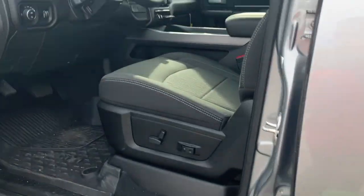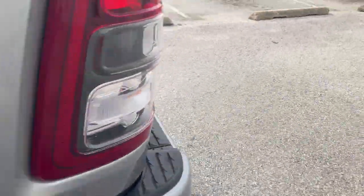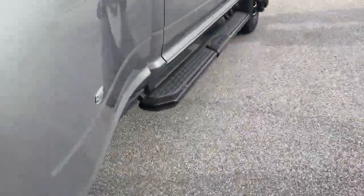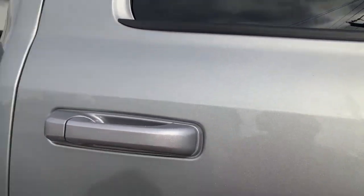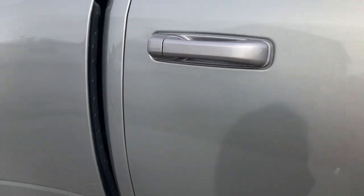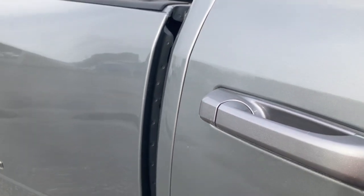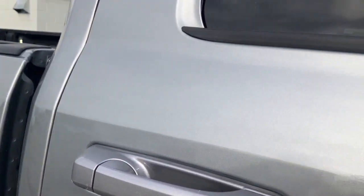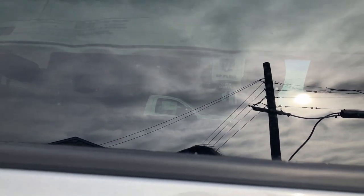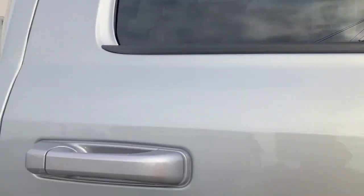Let me tell you about the price of this truck. It is a diesel. This truck costs around $60,000 but can go up to $80,000. It has a five-year, 100,000-mile powertrain warranty. This particular one here costs $85,000 — the base price is $56,000. Overall, it's a really nice truck and I like it a lot.